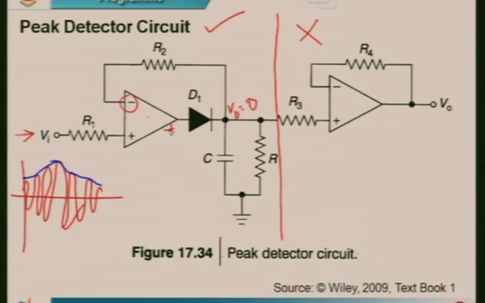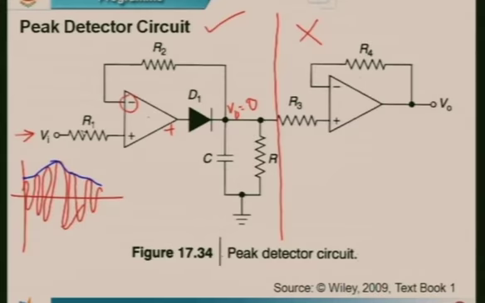We already analyzed this when we discussed the IC 555 timer, wherein I gave you a brief intro as to how a comparator phenomenon works. When the input at plus is higher, the output becomes plus. When the input at minus is higher, the output becomes logic 0 or minus Vsat, as the case may be. Now here, since the voltage at the non-inverting pin is higher, the output starts to rise. In the sense that the diode is now forward biased. If the diode is forward biased, what will happen to this capacitor? The capacitor starts charging and reaches a positive voltage.